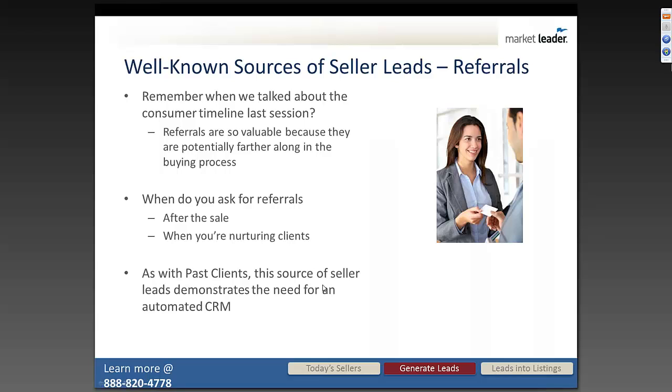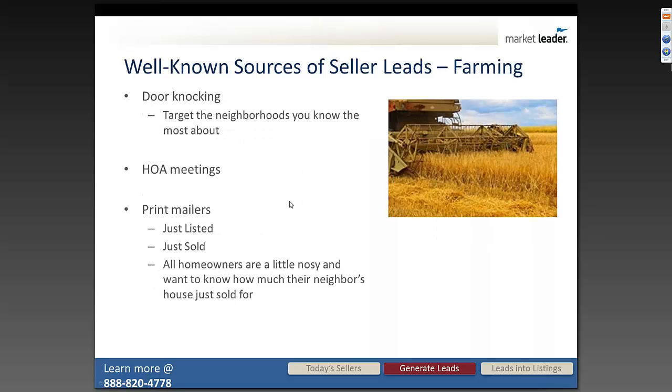The more leads you generate today, the more contacts you generate, the more active consumers, the more motivated consumers, at the end of the day, it is increasing your sphere of influence, and therefore you market-proof your business. You eliminate some of the peaks and valleys that most agents see. Even if the market drops again, you've built a sustainable business that you can feed on with those referrals and past clients.